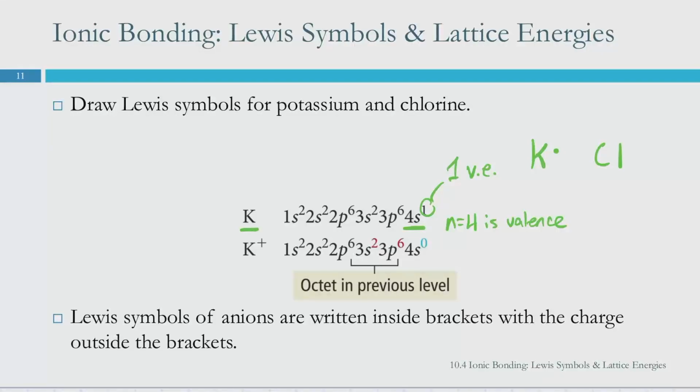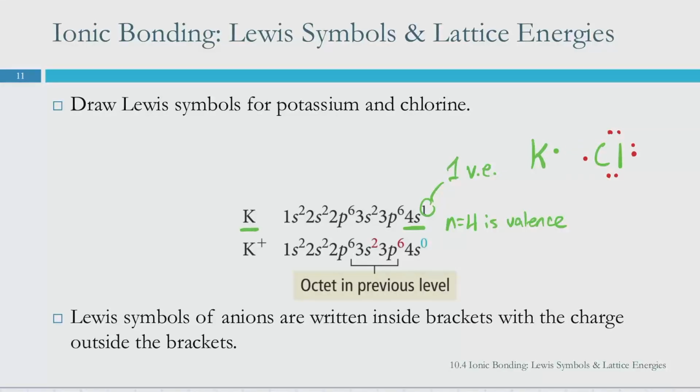7. So we're going to give it 7 dots. We're going to start with them singly first, then pair them up. So it should look something like that. Again, it doesn't matter which side has the single dot. All that matters is that one side has a single dot.